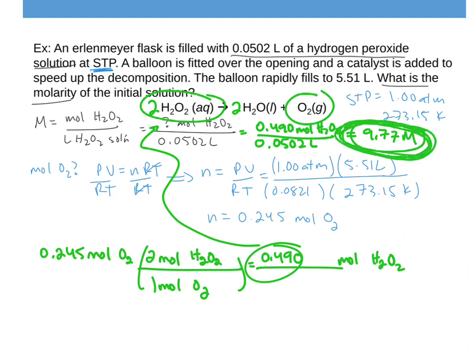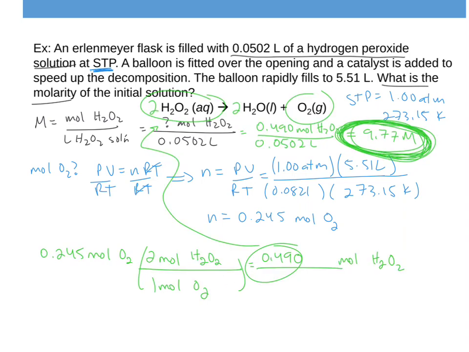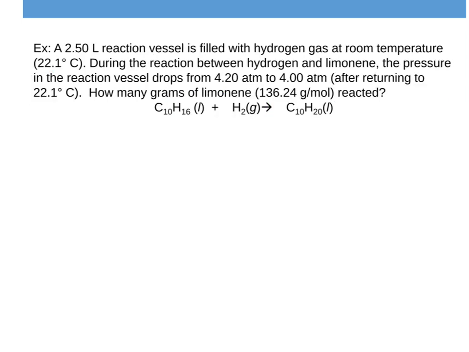It's saying, what's the molarity of that solution? If when you decompose it, it fills up this balloon, that's the molarity. So it's kind of a clever way you can figure out the concentration of a solution. There's also titrations and stuff, but here's one way you could have figured it out. Let's do one more. I want you all to do this one.